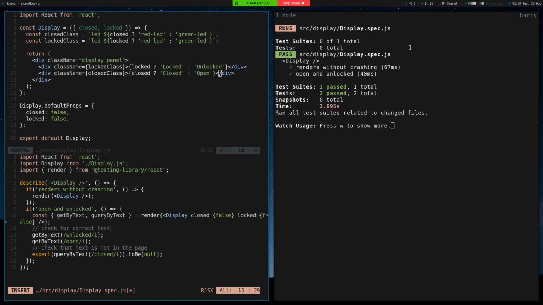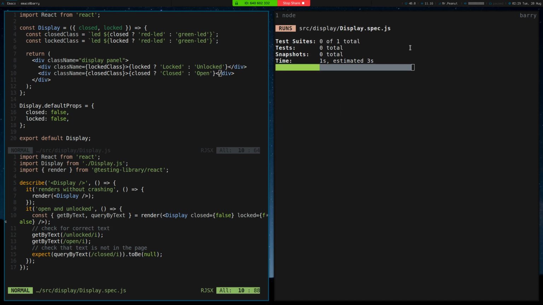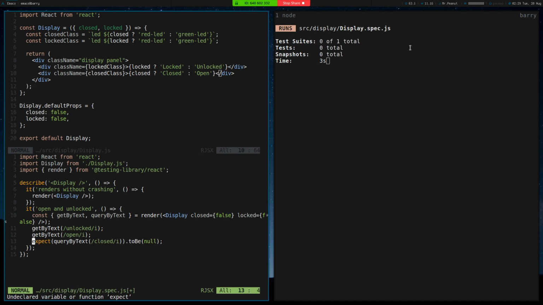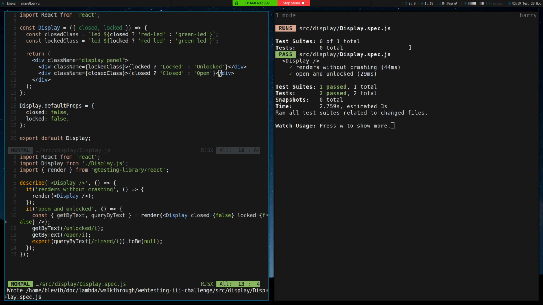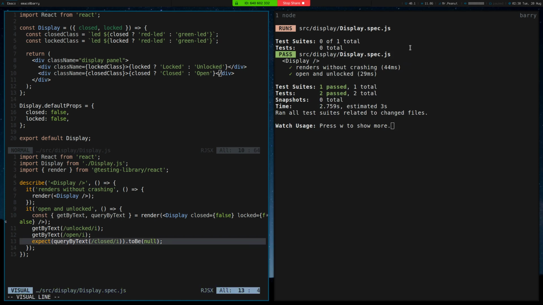What would we be commenting actually? So if I were to remove these comments, can you tell me what this test does? You would have to read and understand the lines of code. We would also have to decipher. For example, this isn't super hard. We're checking to see that unlocked is in here, but maybe you just want to be able to visually parse this.